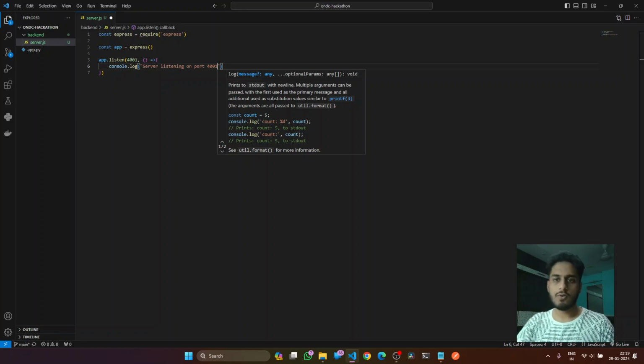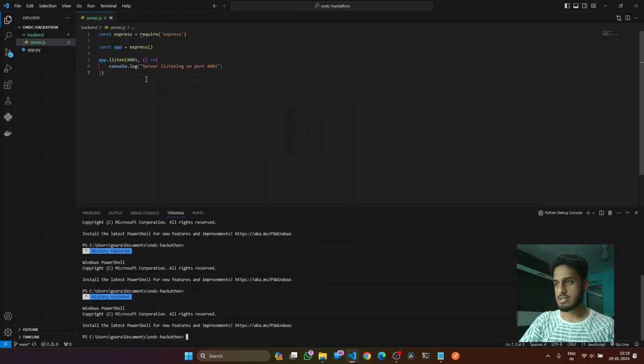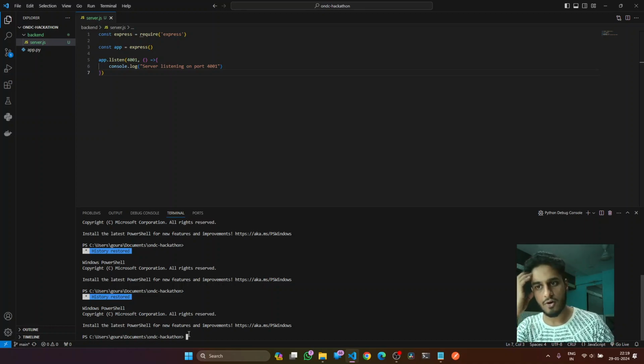So before we run our server, what we need to do is initialize our package of Node.js over here. For doing that, we need to go to cd backend.